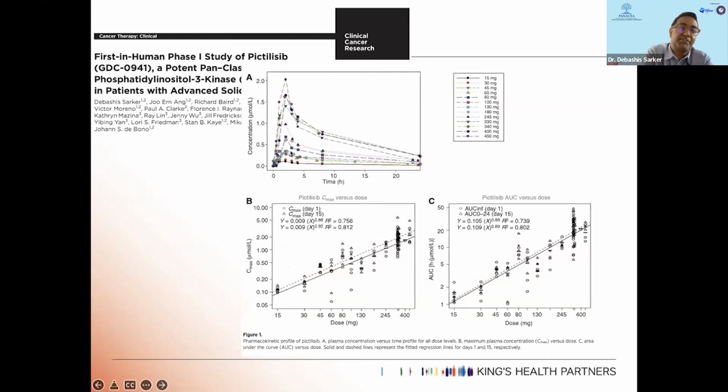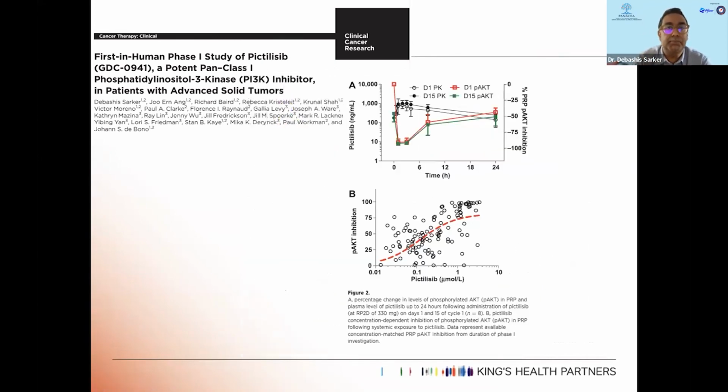What's missing from the sotorasib figure is ideally what we want to see. There were multiple dose levels explored in this particular clinical trial, and you can see a proportional effect: as the dose goes up, you increase the concentration, both in terms of Cmax, the maximum concentration, and AUC, area under the curve, which gives an idea of total exposure. This type of more detailed pharmacokinetic analysis is really important, and then to link that back to the pharmacodynamics.